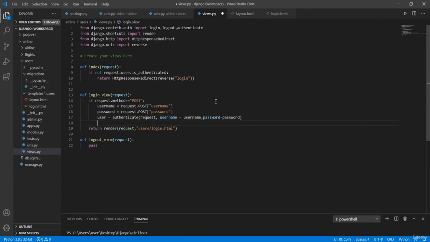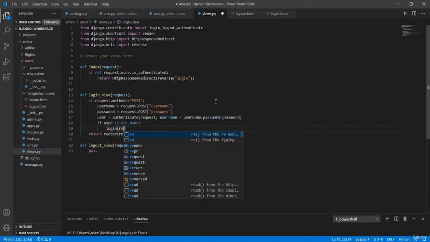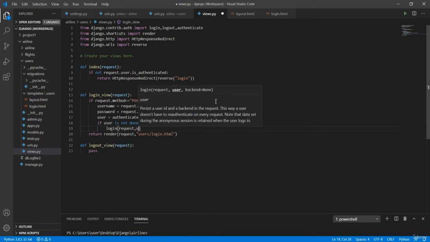And so if this user is not None, so if it's actually a user that has a name and a password, I'm going to go ahead and log in, upon, of course, that request, and I'll be logging in that user.